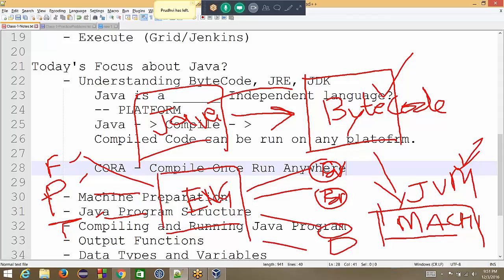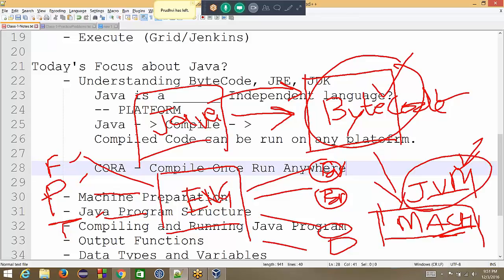Because of this, every code is compiled once to bytecode, and bytecode can be run on any platform. People at Sun Microsystems, Java was earlier owned by Sun and later acquired by Oracle, wrote a JVM for every separate OS. So they wrote a JVM for Mac, a JVM for Windows, and a Java Virtual Machine for Linux. That means we have to install the JVM on our machine to run the bytecode. And if we want to compile the code, we have to install compilers. So there are two parts. Here we need to compile our code to convert it to bytecode, and on the machine on which we want to run it, the bytecode has to be converted to machine language. So there we need the JVM.